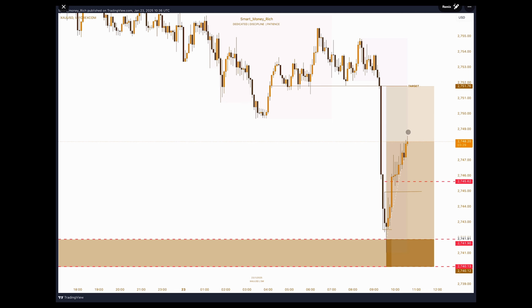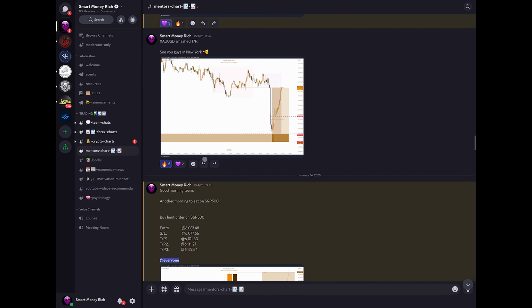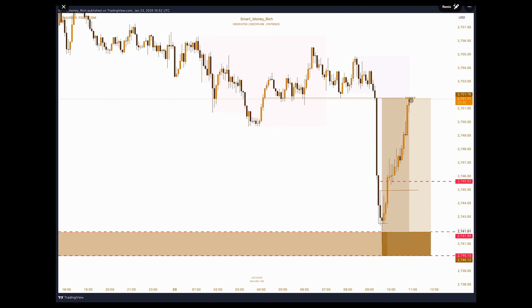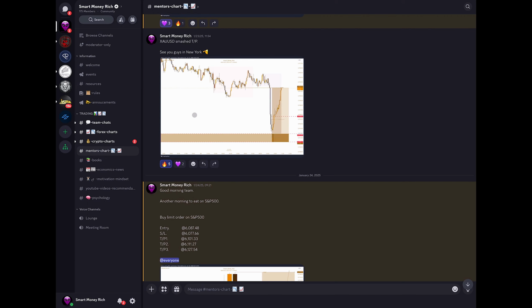Price started pulling up because I understand the concept of imbalance, right? Price started pulling up to go and do what? To go and rebalance price. I understand that once price is rebalanced, then we are going to dump it. You understand? We started stacking a position, entering the market until finally the market smashed TP. Immediately the market smashed TP.